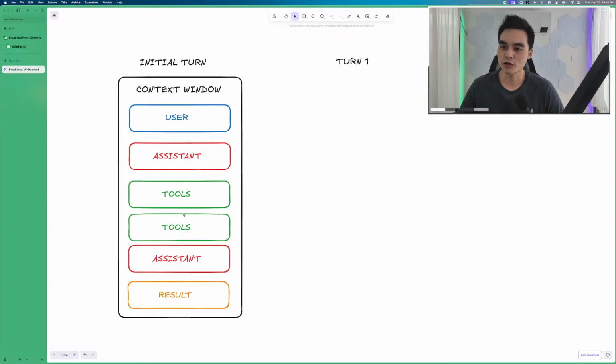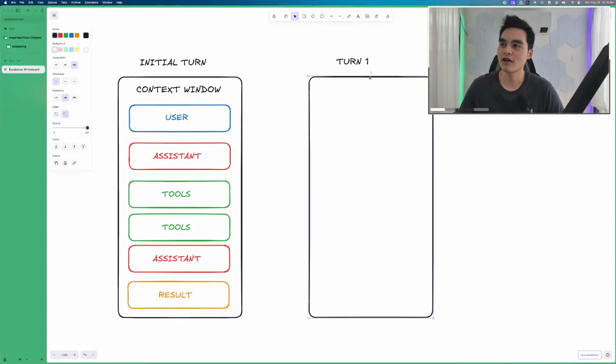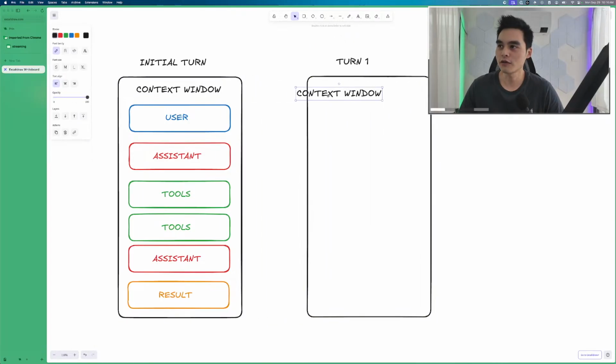It will do some tool calls, and then it will give me some kind of result, which would be like a markdown file. So now in the next context window, in turn 1, if instead of green I want to change my background to blue instead, what would I put in this context window?